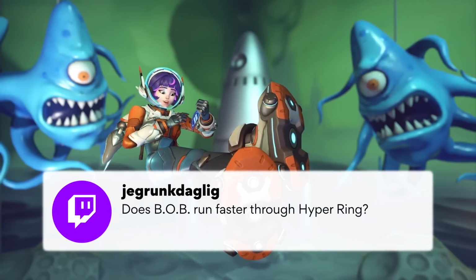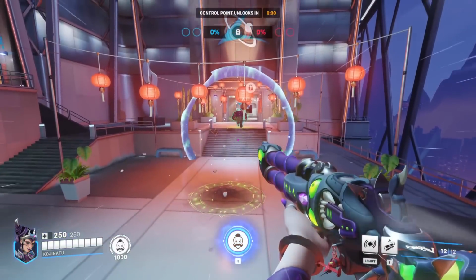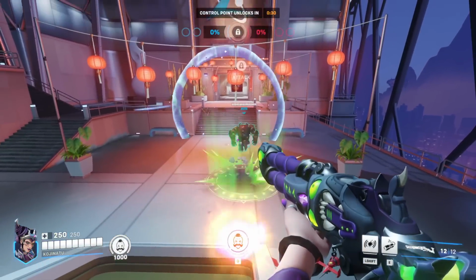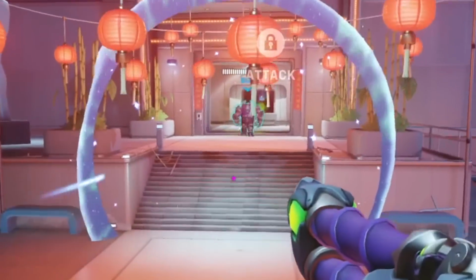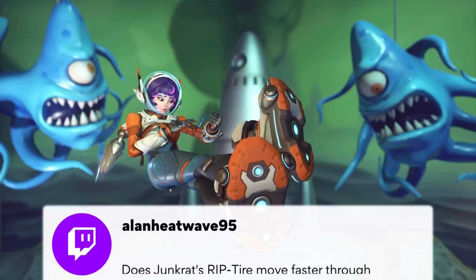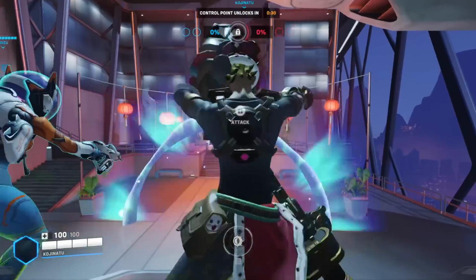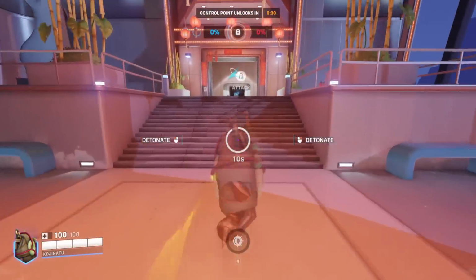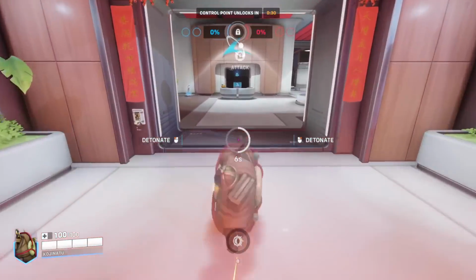Does Bob run faster through Hyper Ring? Oh yeah, he's definitely going faster. He's speedy. Does Junkrat's Riptire move faster through Hyper Ring? The quick answer is no. It acts similarly to Sym turrets and Ash's Dynamite from the myth before. It's not like Bob, where Bob is actually like a targetable player.